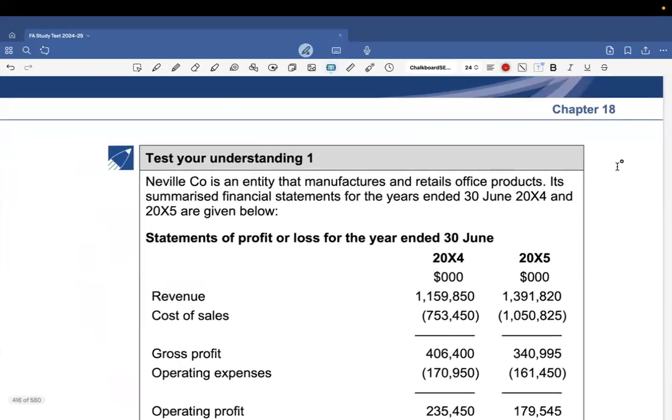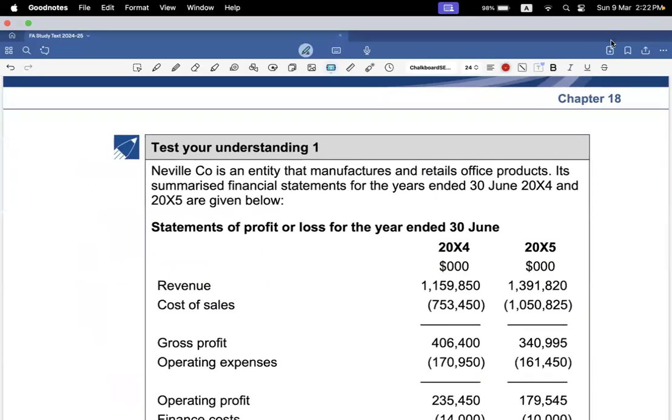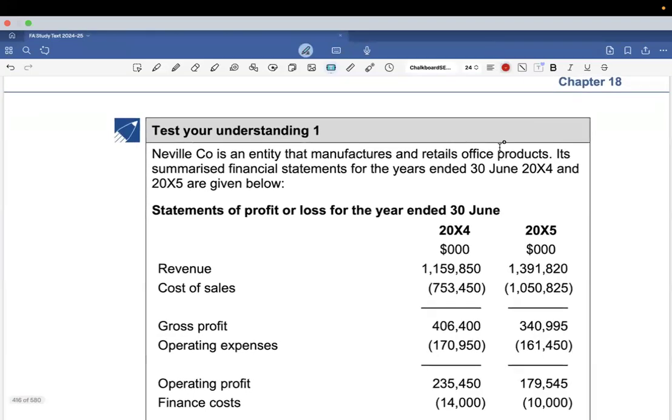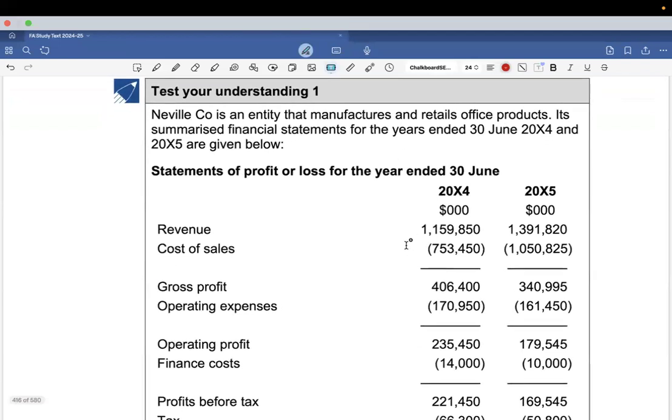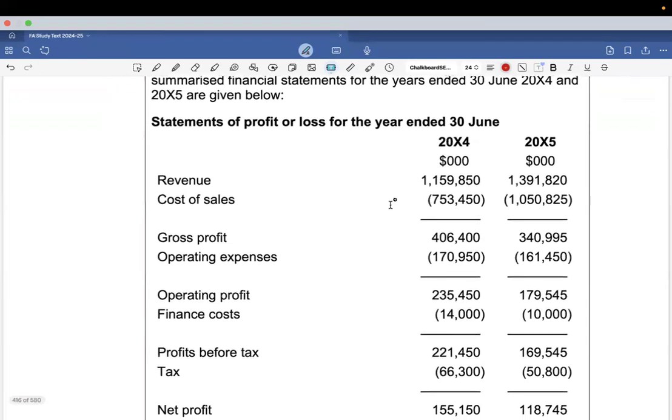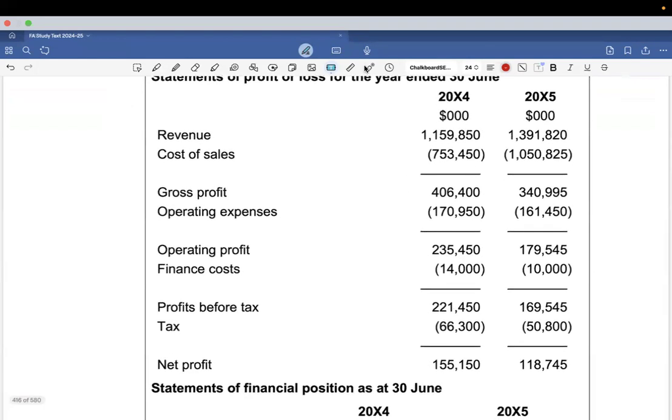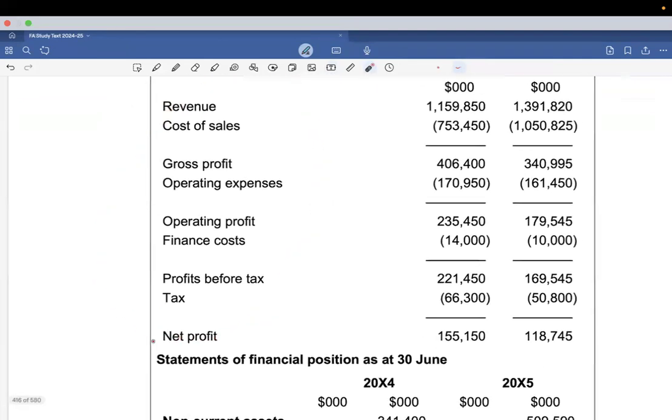So that's it. Our lesson is finished. So what you're going to do is revise, see this clip again. Okay, revise all the ratios. And from here, in the question, you have been given 2004, 2005, right? For each one, in 2004, you're going to find all these ratios. In 2005, you're going to find all these ratios. Clear? And everything about the SOPL is given here, right?